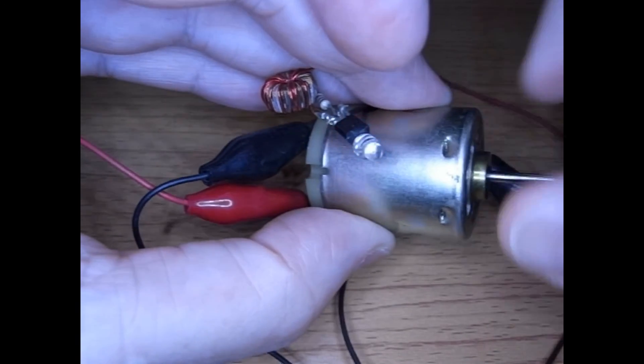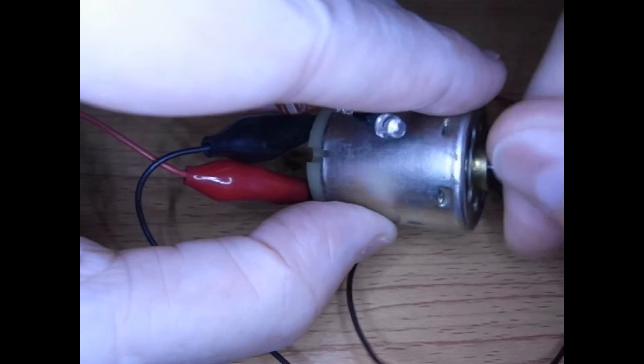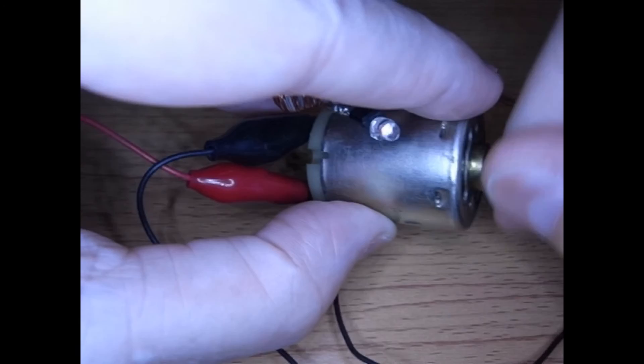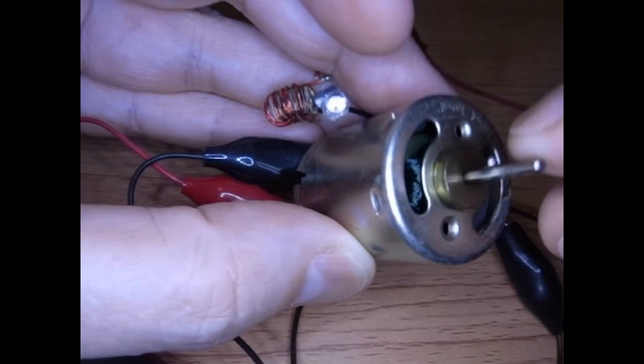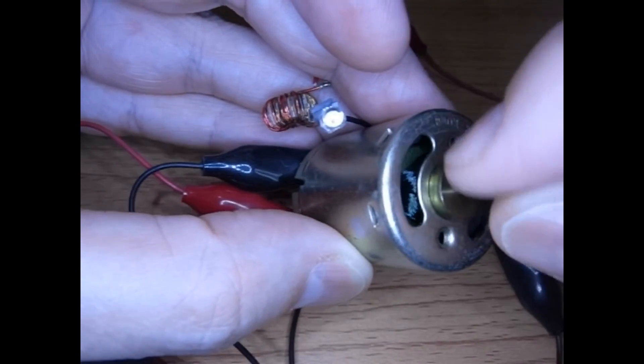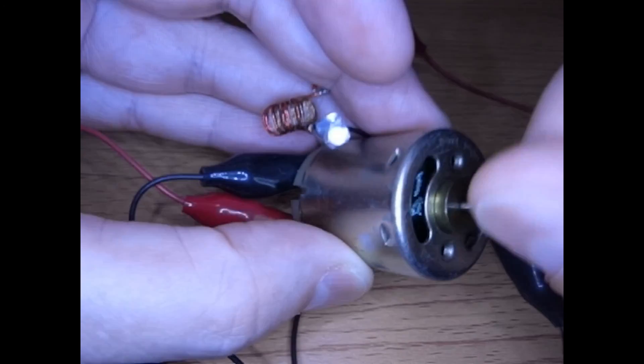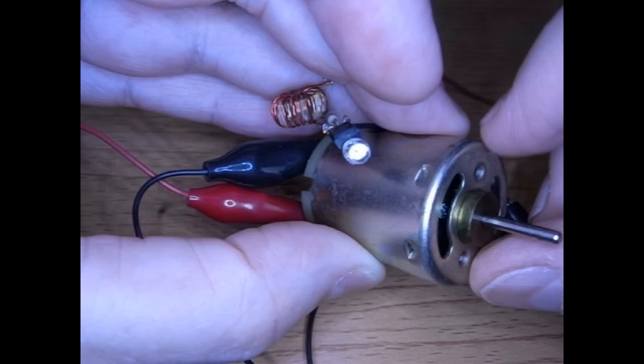So it's got a direction that works. Okay, so we can power it, we can put a propeller or something on there and spin it with the air and produce a little electricity for our Joule Thief.